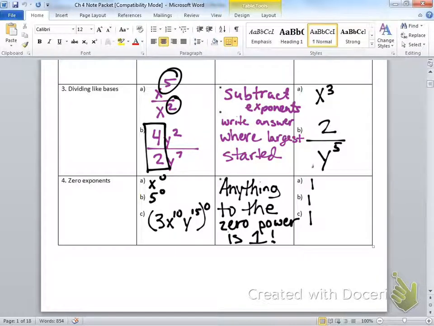So what's going to happen now is we are going to go through a few review questions on the board. So you need a blank sheet of paper. If you don't have any blank sheets of paper, I have scratch paper up here. So number 1 is on the board. You need to follow the order of operations, evaluate this.